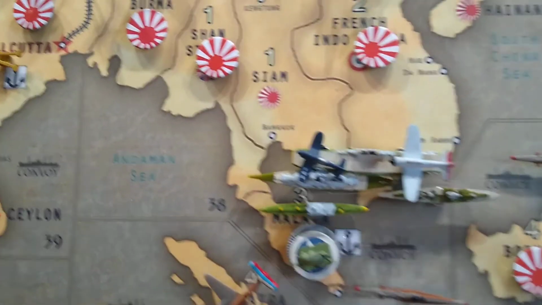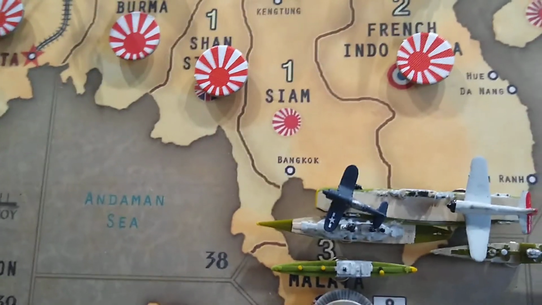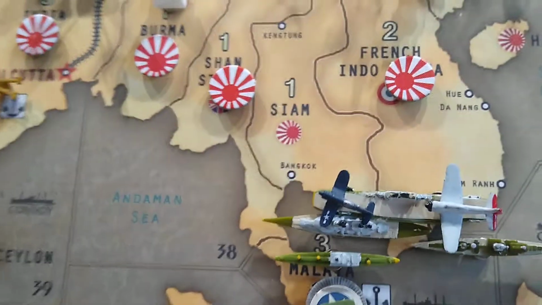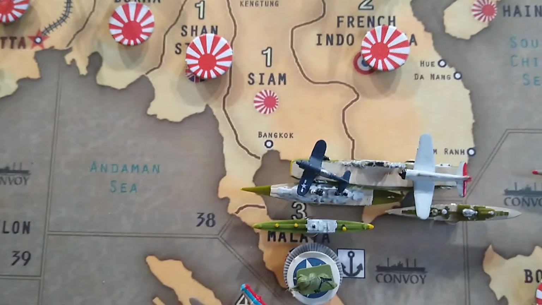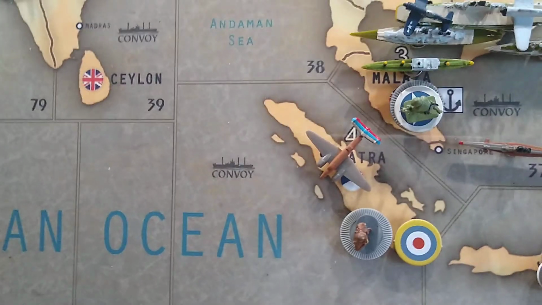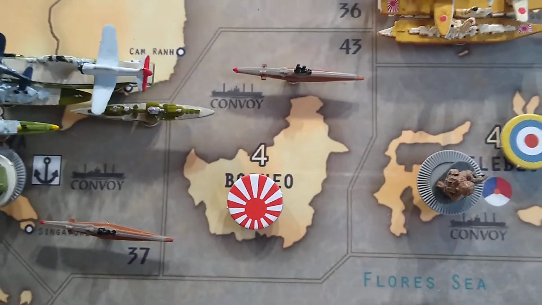Out to sea, there is an Anzac sub, 1 American transport, 1 American battleship, 1 American cruiser, 1 American carrier with a fighter and a tactical bomber. And I can assure you, no matter what you bring in there, everything is in danger. In 43, there's a sub. In Sumatra, there's a strategic bomber and 2 British infantry.